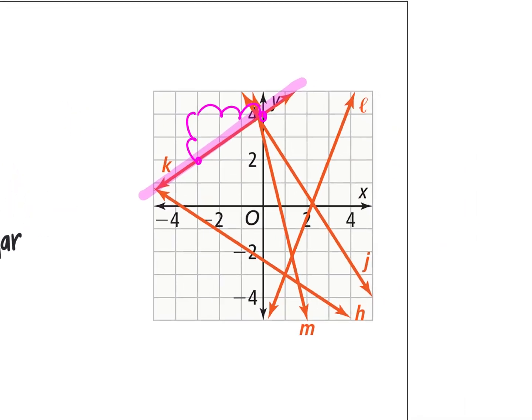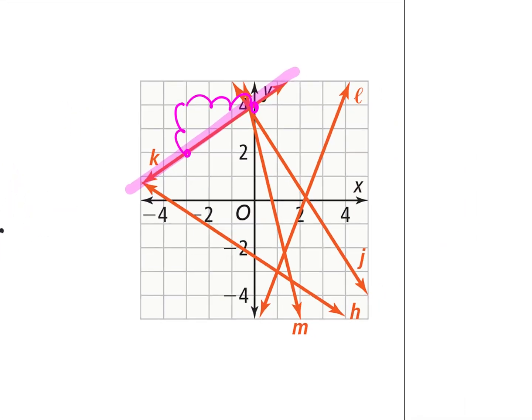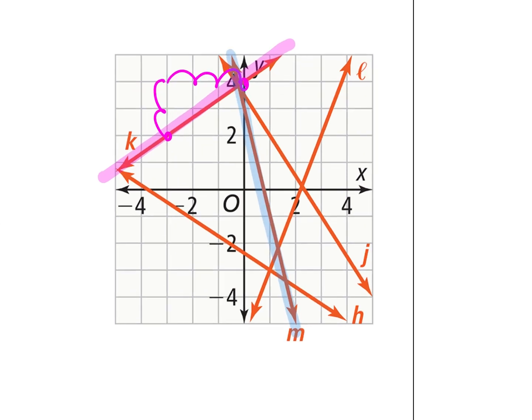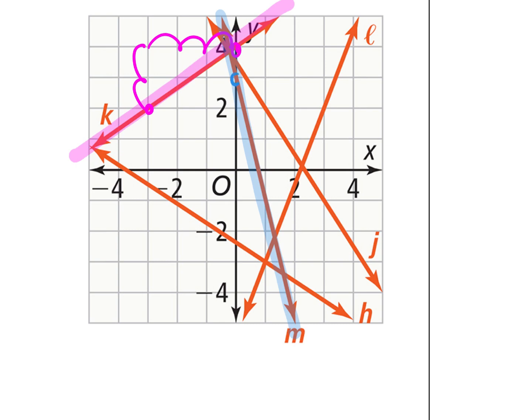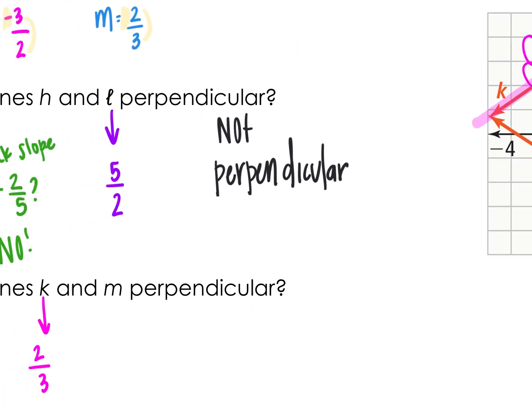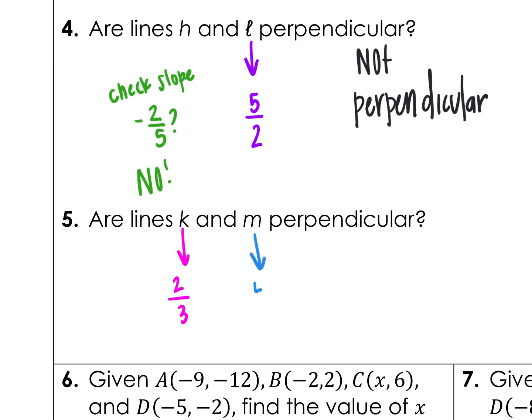And M. M is right here. Find 2 points that go through the corners of squares, so they're nice and precise. Here's one, here's one. The rise is 1, 2, 3, 4. The run is 1. Went up 4 and to the left 1, so it's a slope of -4. So are those opposite reciprocals? Obviously not, so we would say they are not perpendicular. Those lines, even though they kind of look like it, do not intersect at a right angle.